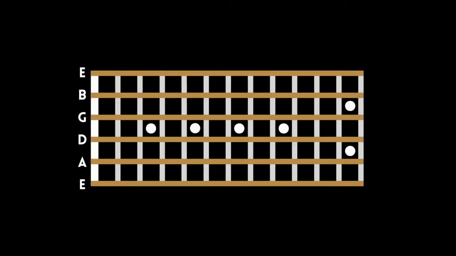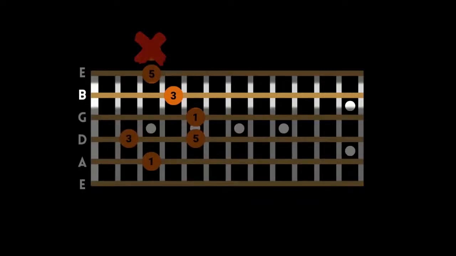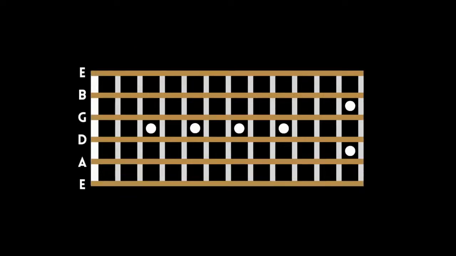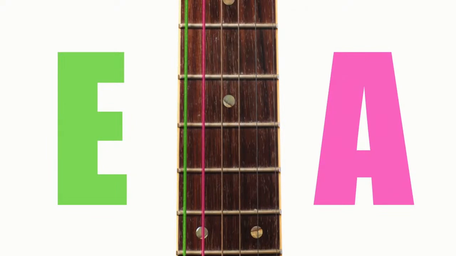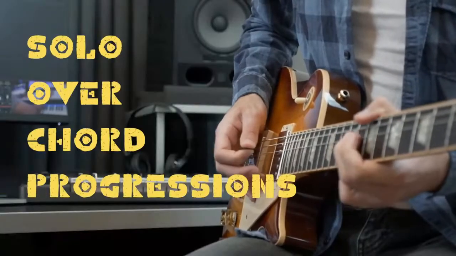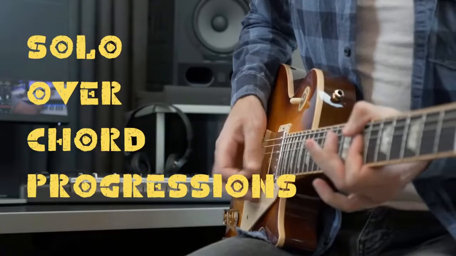or an even quicker way would be to simply move your existing E string arpeggios over by one string set, and be aware that any notes that fall on the B string of your guitar will have to be raised by one semitone or fret, which would look like this for major arpeggios, and this for minor arpeggios. Using both E and A root position arpeggios together will allow you to solo over chord progressions without needing to move around the neck quite so much.